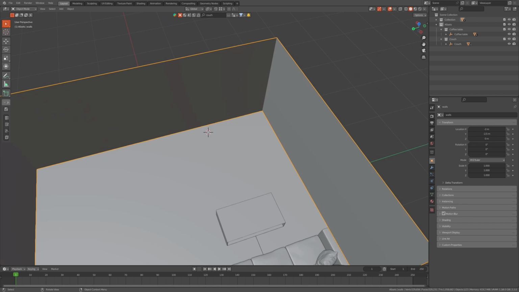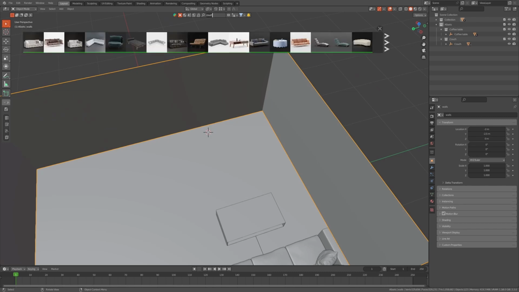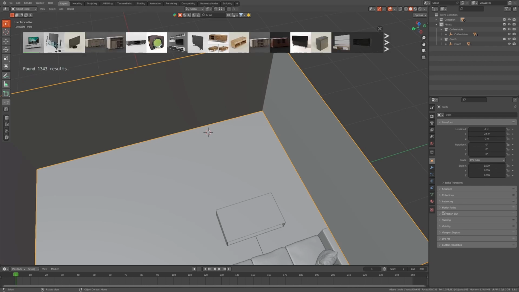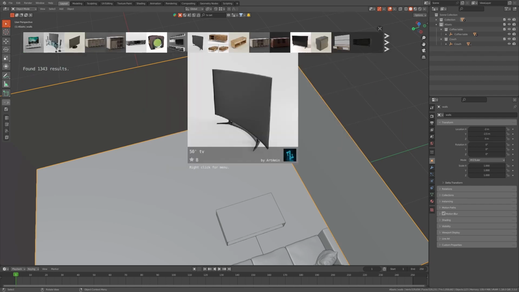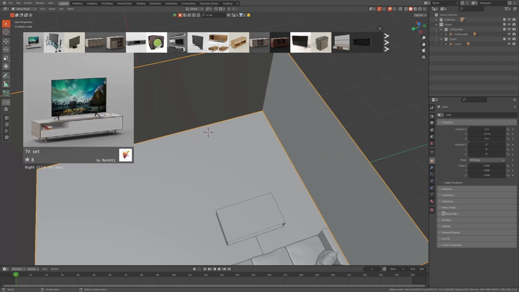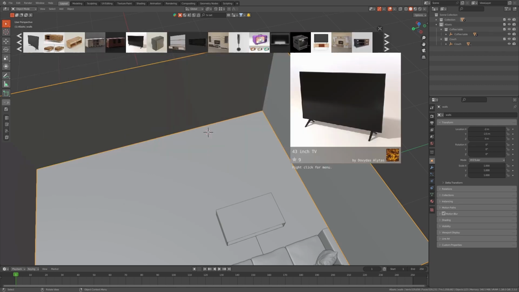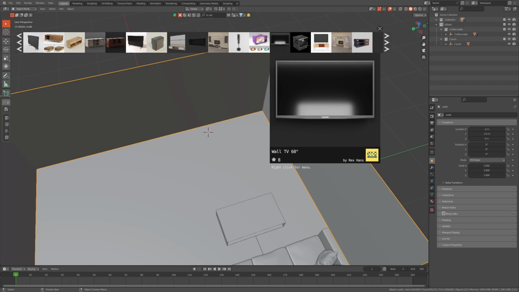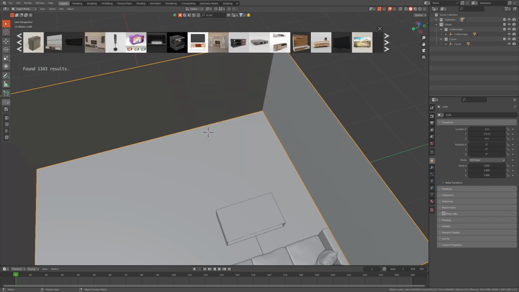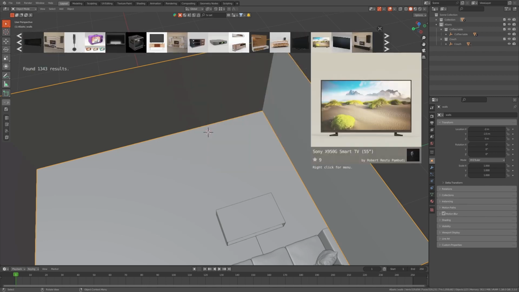Now let's add a TV set. I like to use the sets, or mounted TVs, not very hi-fi TVs, which are mounted on walls, because you can't really do much with the look of that.